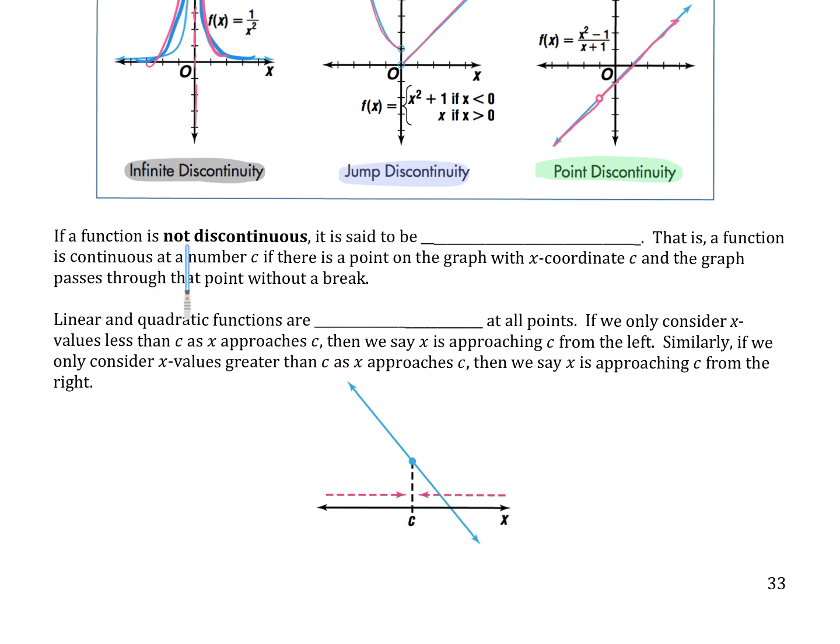So it says, this is the stupidest blank I've ever had. If a function is not discontinuous, then it's continuous. Who does that? I'm sorry. I don't know what I was thinking. Not discontinuous, that's like double negatives. We're not having fun. You know what I'm saying, Mateo? Okay. Linear functions and quadratics are always continuous.